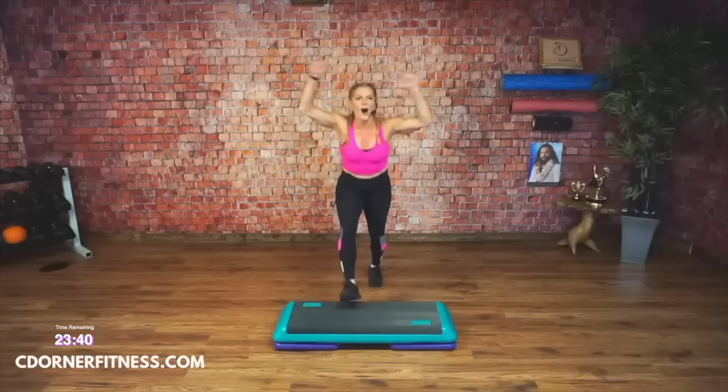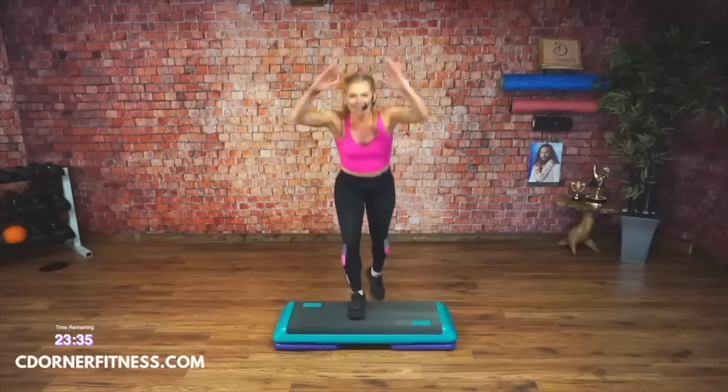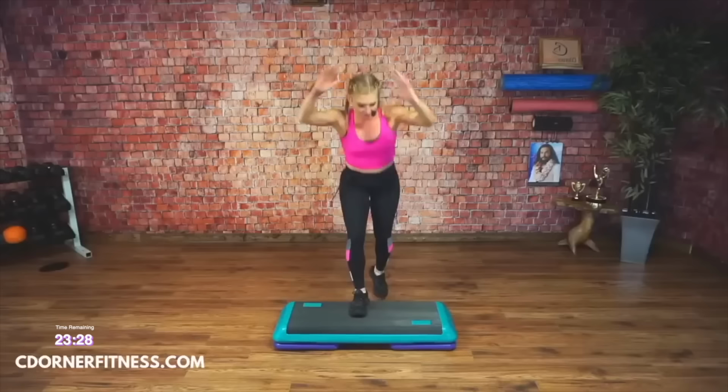Like nobody else has a funky knee, right? Good. So you're not doing that today though, sorry. Hup, hup. Good. Two more. One more. Now, right foot V-step.